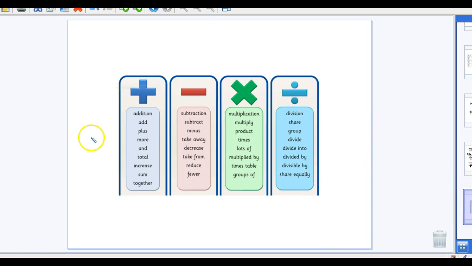Okay, this last one is the words that you're going to use when we are solving word problems. So just to go back and use the words that we've already used, when you have an addition, we are looking for sum. When we're looking at subtraction, we're looking for difference. When we're looking at multiplication, we're looking for the product. When we're dealing in division, we're looking for the quotient.